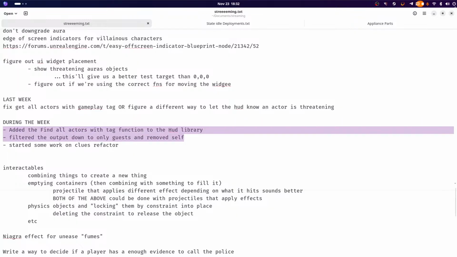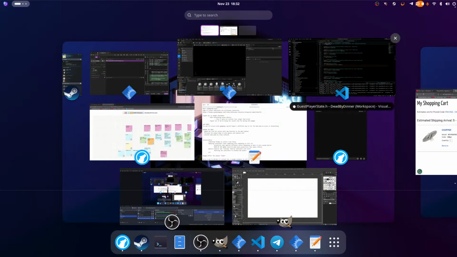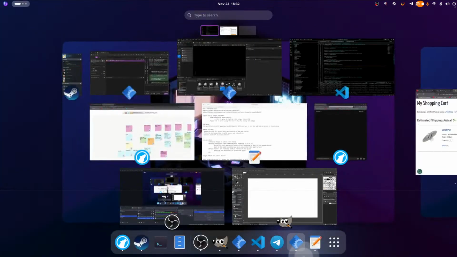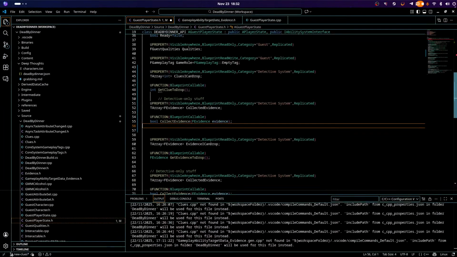So what I ended up doing was getting our thing working from last week. I'm going to show you what I did. Remember we had that code from the Unreal Discord about how to find actors with a particular gameplay tag. It had some other weird stuff in it, and it wasn't clear where to put it.